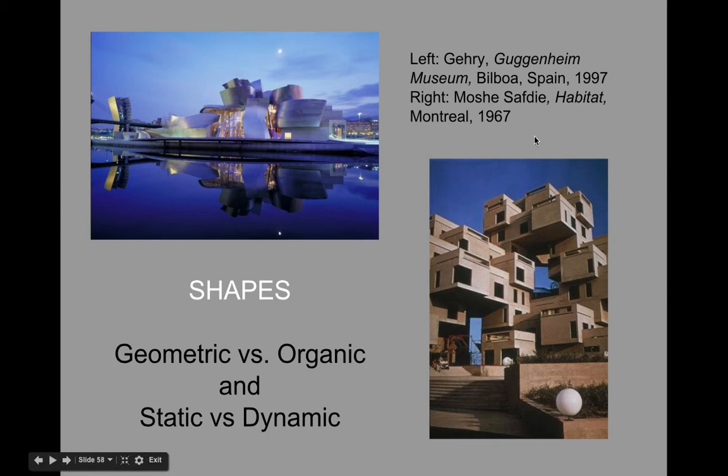This piece by Moshe Safdie, Habitat in Montreal in 1967, is very geometric in its form, all these nice small little cubes. And even though they're in an unexpected setup, they still feel very strong and static. Now, static could possibly sound like not a complimentary term, but here we just mean that it feels stable. Whereas Gehry's building felt a little more windswept or in movement, right? So static and dynamic.